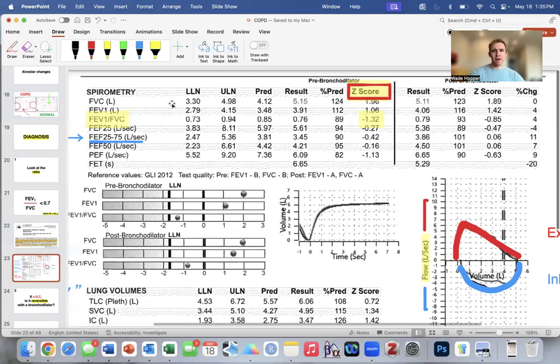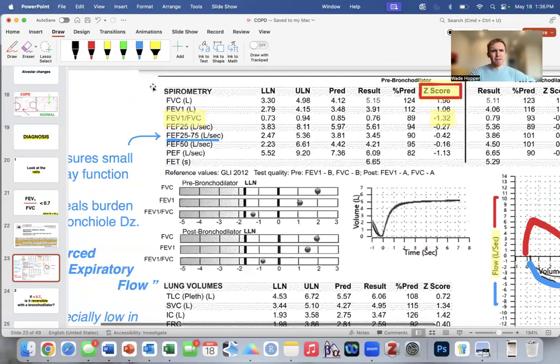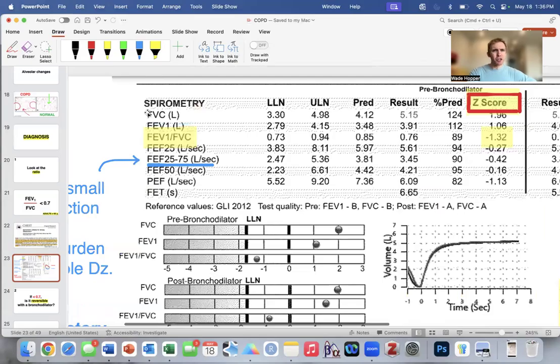This is a good standard PFT printout, and most good PFTs are going to show you the Z-score, and that's the standard deviations away from the mean. So a Z-score of -2 would mean they're 2 standard deviations below the population mean for their demographic, which would mean that they're below the 5th percentile. So when you get a PFT printout, you look at your FVC, you look at your FEV1. Really, the first thing you want to go to is that ratio if you're concerned for COPD, because it's going to tell you if you should do any further testing or not.